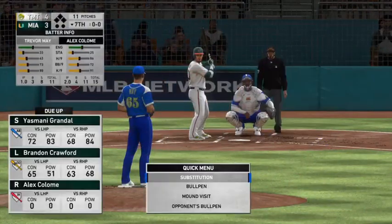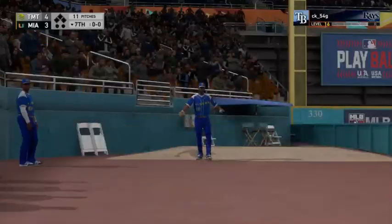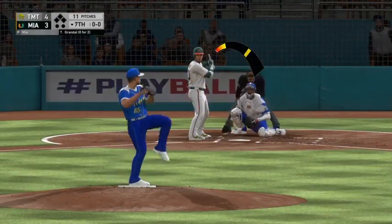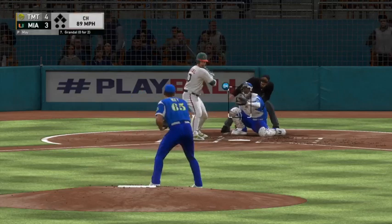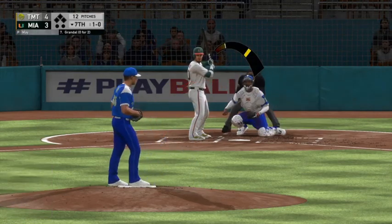Into the box now, Yasmani Grandal. He started out the evening 0 for 2 so far. This thing's far from over, even though we're moving into the back end of this game. Only down by 1. All they need to do is get this leadoff guy, and they're an extra base hit away from tying this thing up. Now the 1-0.